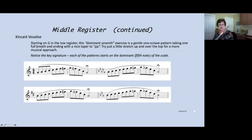Good. So give this one a try and stretch up and over the top so that you're really thinking of that little chromaticism at the top and coming down the dominant seventh. And I'm going to play up an octave so that I'm not playing in the same octave as you. I'll just do the G major one with you and then let you go on the A flat one.